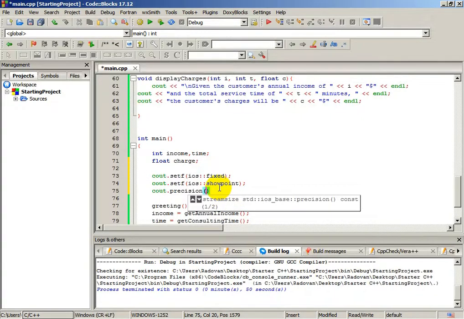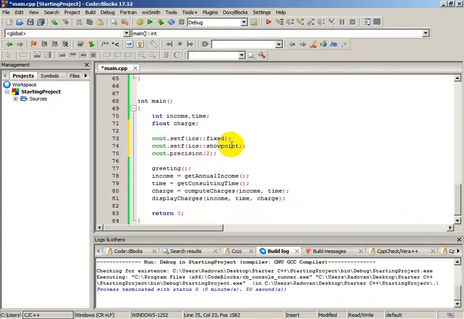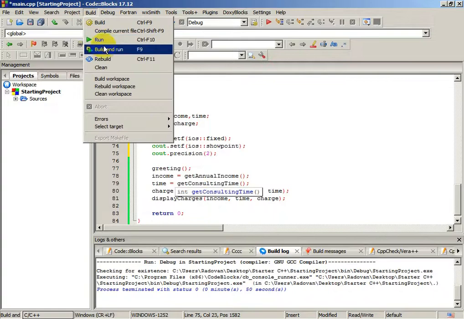Okay, in this case we want 2 decimals. And we use it, of course, in the main. It will be recognized because we are calling these methods after this. We declare this in the main, and after that we call the methods, and they will be affected by this. Let's see.